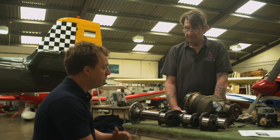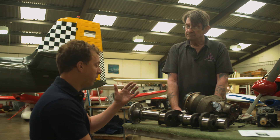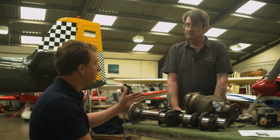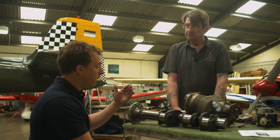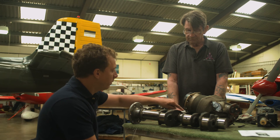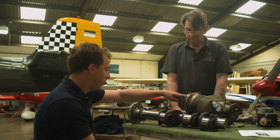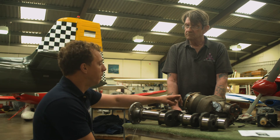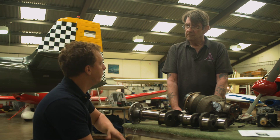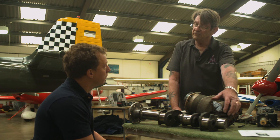I'm no engineer, but when I look at my aircraft engine I like to think that with the cowlings and covers on it's reasonably well protected. But in reality, all of that really does nothing, because that piston head is still exposed to the outside elements and the moisture in the air — because as you say, everything is still coming through an open valve.